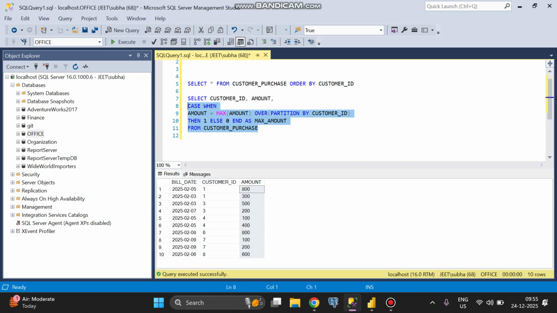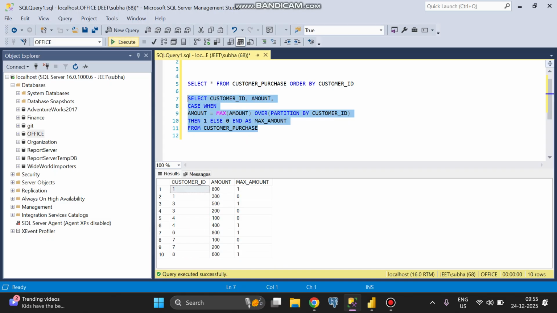If I run this one, here you can see customer ID wise, where the amount is maximum it will give me 1, otherwise it will give me 0.